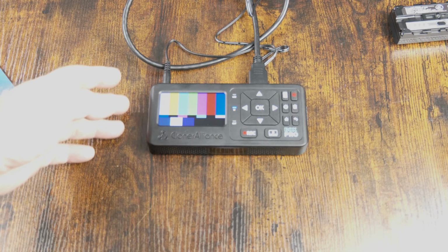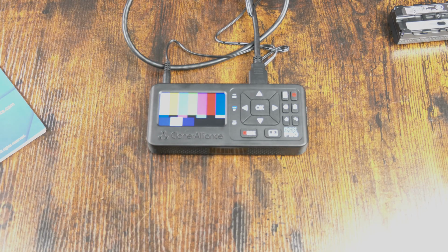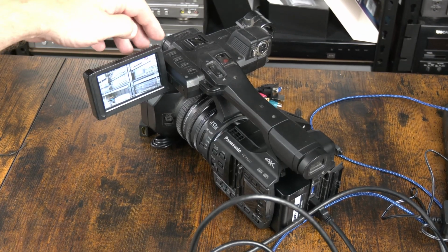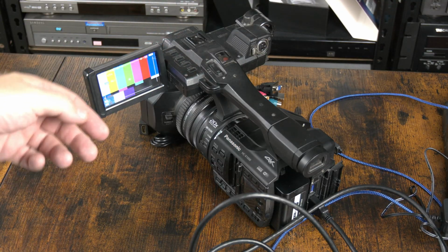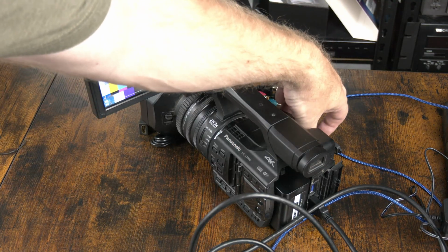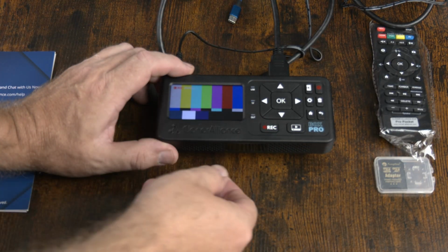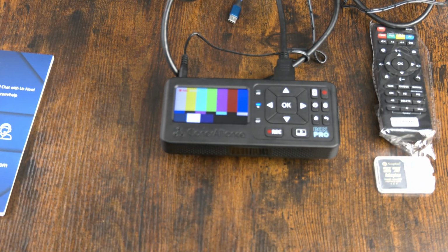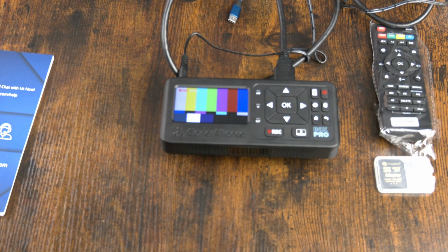The first type of signal I would like to record is a test signal, specifically color bars. I don't use my HCX 1000 for very much these days, but one thing it is still good at is color bars. So I'm going to turn on the color bars, and I'm going to go ahead and record some color bars. I'm going to hit record on the ClonerAlliance and grab those bars so that I can compare recording the color bars on the Panasonic HCX 1000 to recording them on the ClonerAlliance and see how good the color looks.